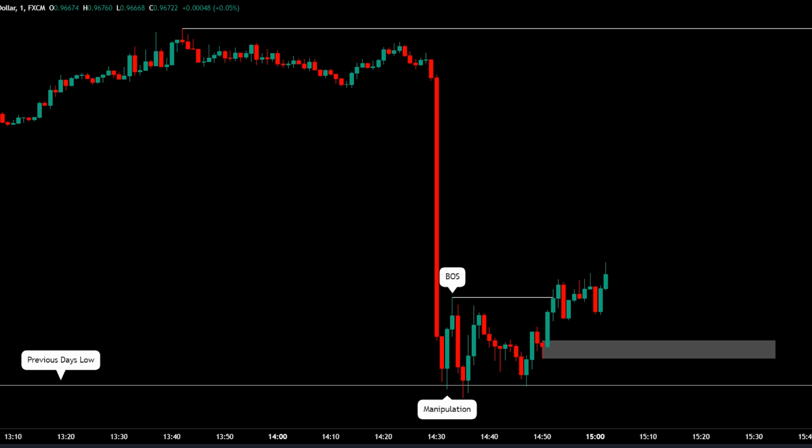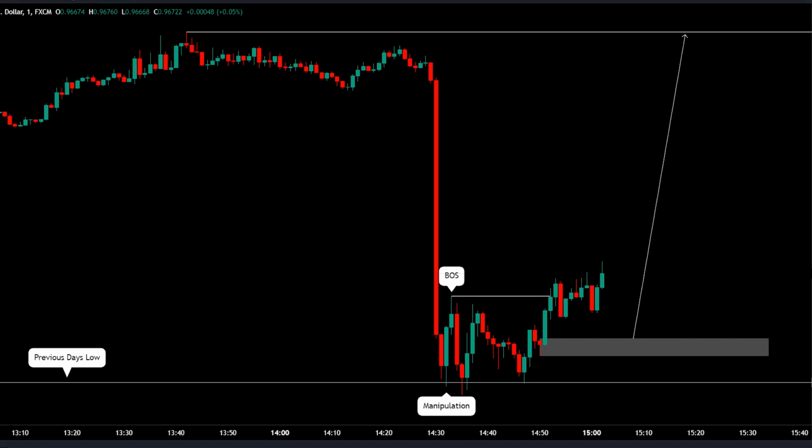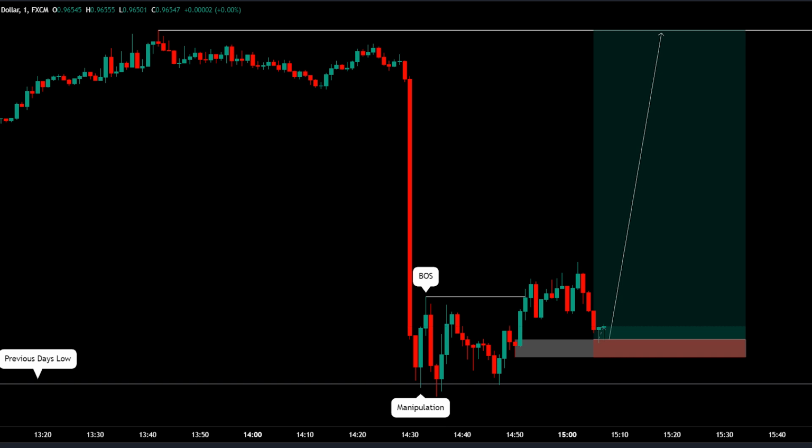So an order block is just the last area that buys happened, and we will be looking for a continuation of the bullish move in that same zone. At the high of this candle is where we will be looking to get our entries from, and at the low is where we will be looking to place our small stop loss, and we will be looking at the high as a target.